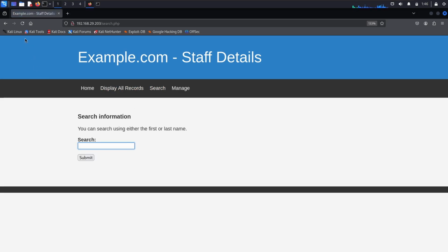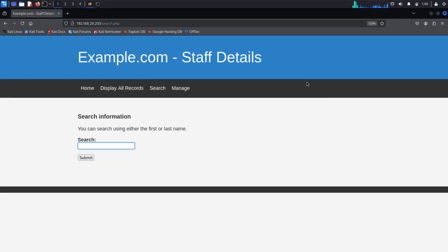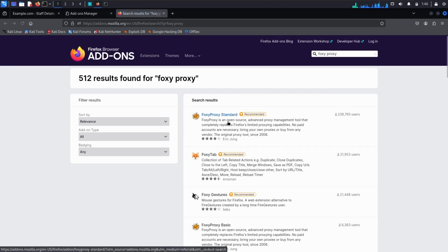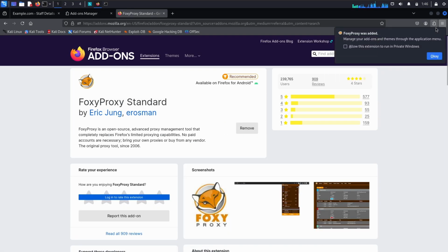So we can open Burp Suite. We can configure the add-on, like you can use a proxy or the inbuilt browser. I'm using a proxy here. I'm just adding it.